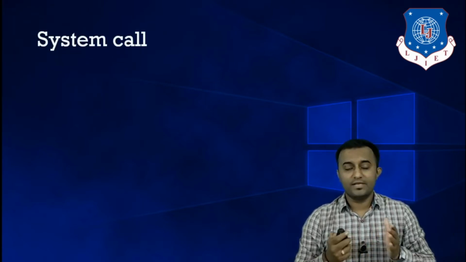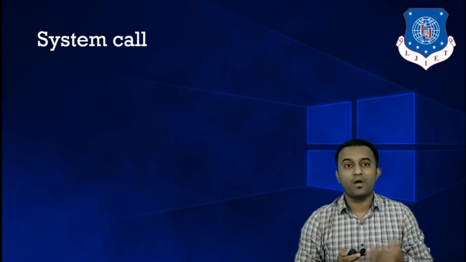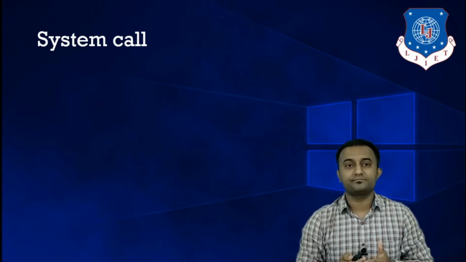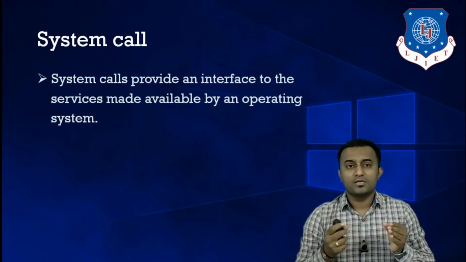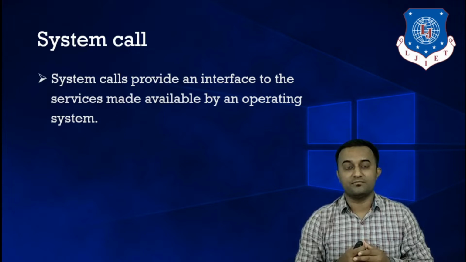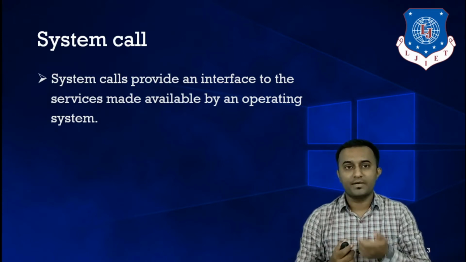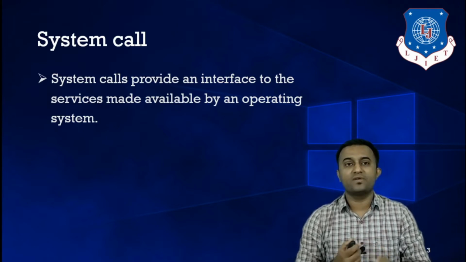So what is the meaning of system call and when is it required in an operating system? A system call provides an interface to the services made available by an operating system. Before understanding the concept of system call, we need to understand two terms with respect to operating system. One is user mode and the second one is kernel mode.